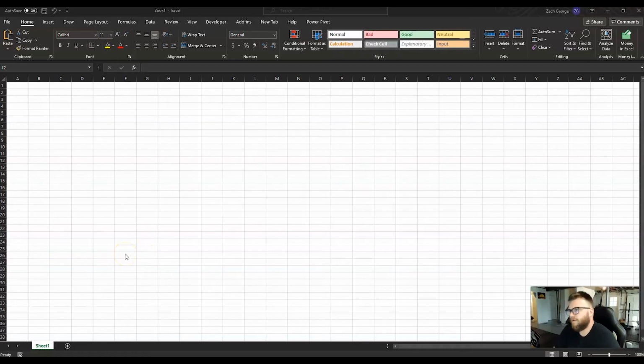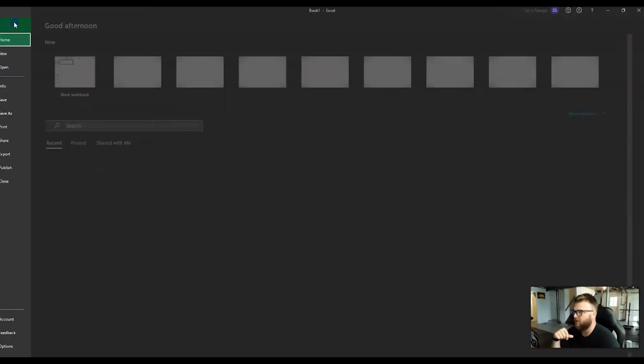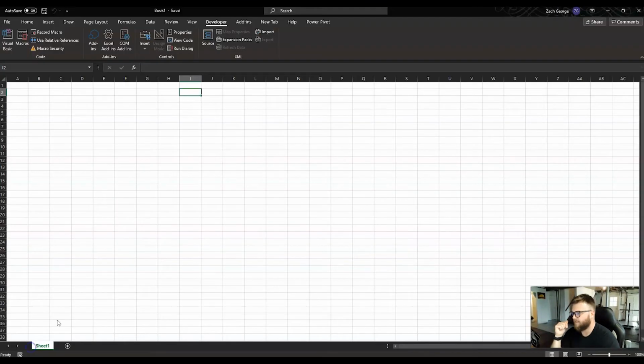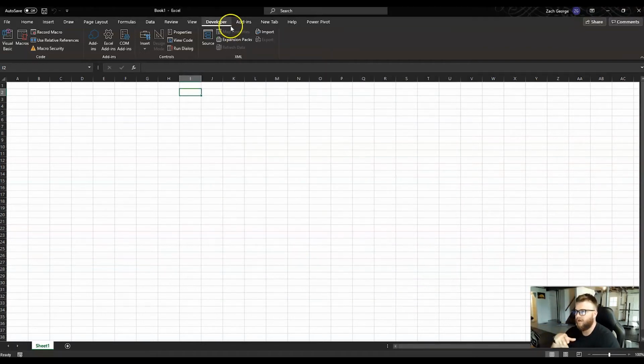To get started building your very first VBA Excel user form, we need to make sure that we have the Developer tab enabled. I've already covered this in my previous series. If you go back and look at the setup of VBA, you can learn this too, but we'll go ahead and do it real quick. So this Developer tab is what we need. First thing we're going to do is go to File, then Options, then Customize Ribbon. And then over here in the right panel, you should see Developer. It should be checked. If it's not checked, check it, select OK. Once we're there, we will have this Developer tab.